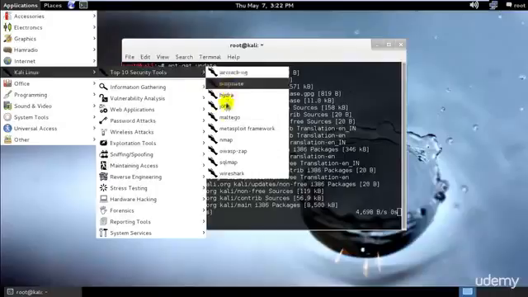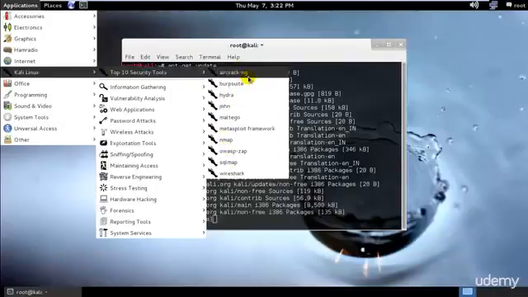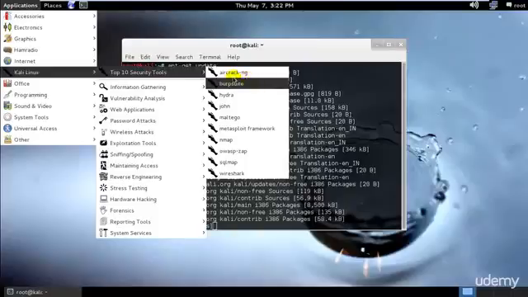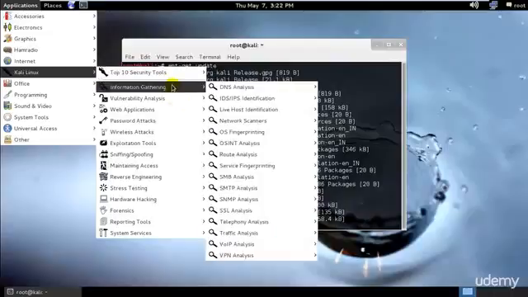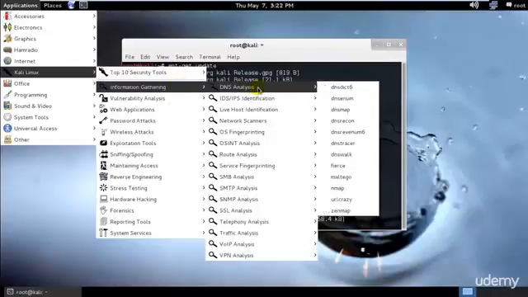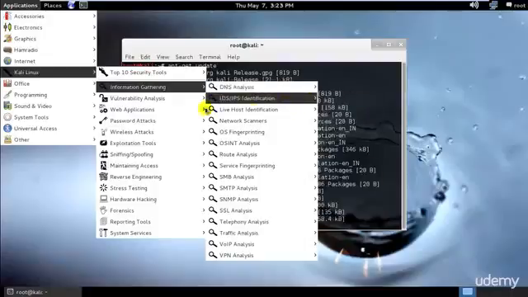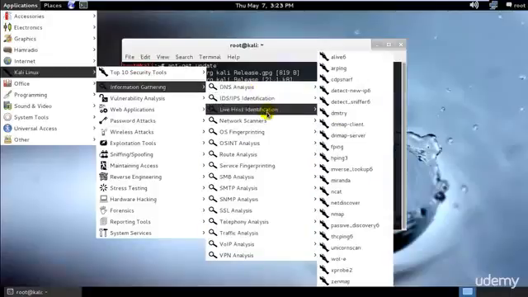As you can see, we have several tools. These are the top 10 security tools which we have over here. Aircrack-ng to crack wireless, Burp Suite, John the Ripper to crack passwords, Maltego to gather information, and Metasploit is the best that we could ever use. SQLmap and Wireshark again, and Nmap for OS fingerprinting and stuff. And then for information gathering, we have DNS analysis. We have all of these things, in which I consider Zenmap and DNS Tracer the best. We have intrusion detection, identification, live.